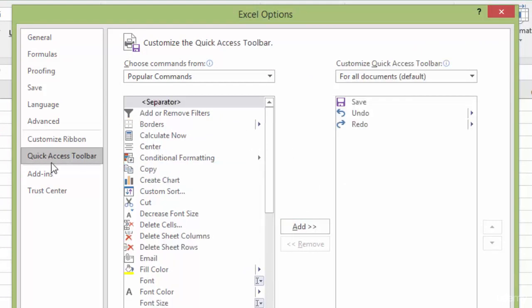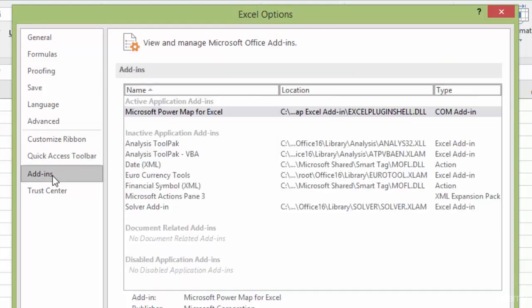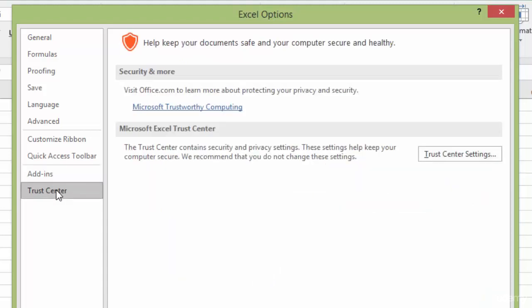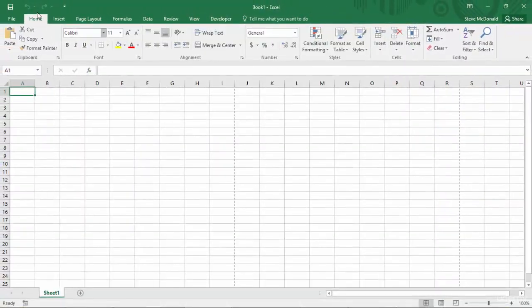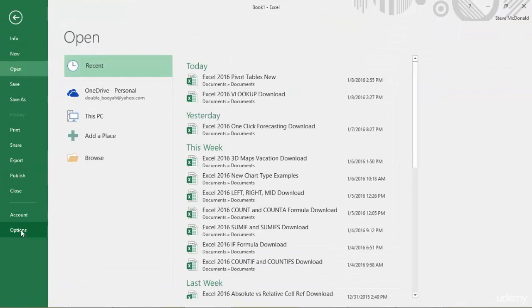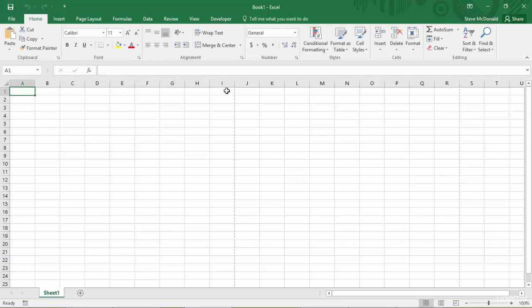You have your quick access toolbar, which you can also customize. You can find and manage different add-ins for Excel, and then this is just a security center for Excel. So those are the Excel options, and again, that's at the bottom of this tab. But from this dashboard, you can then just click the back arrow button and it'll take you back to your Excel worksheet. So that's kind of the one aspect, that's kind of how you get started opening and saving and managing your Excel files. Now let me give you a little tour of the actual Excel dashboard, and I'll just kind of show you where everything is.